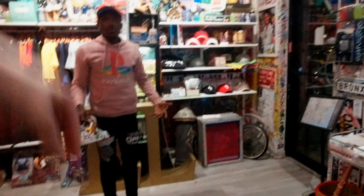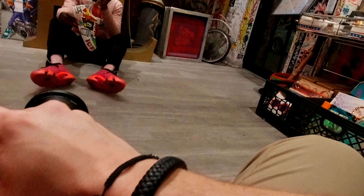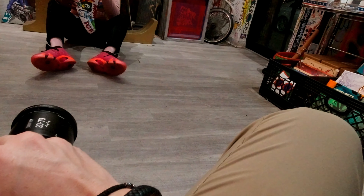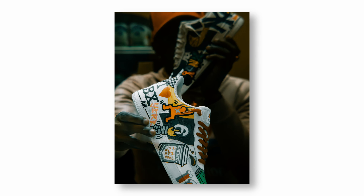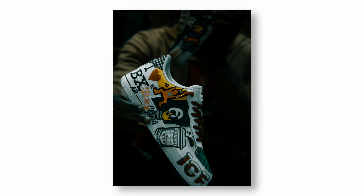I had Donnell sit down and hold the shoes, which I think is important — you want to see the artist or at least have some kind of connection with the artist, but the product should really stand out. So I had him sit down, look at the camera, and hide his face a little bit. We got these really cool, interesting results that I didn't anticipate liking as much as I did. We were able to shine light on the product while also teasing the artist, which made these photos really, really interesting.